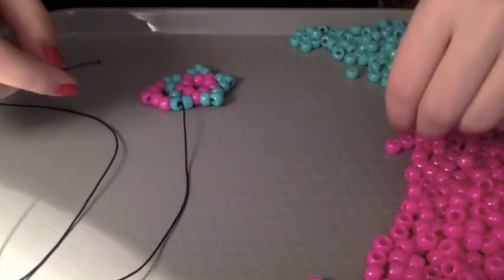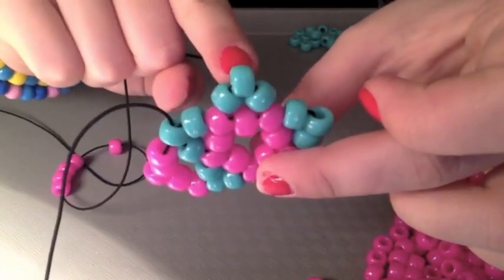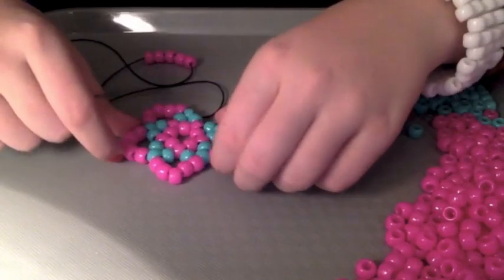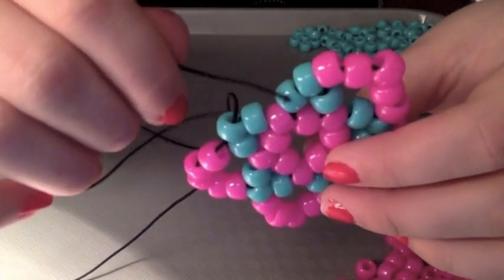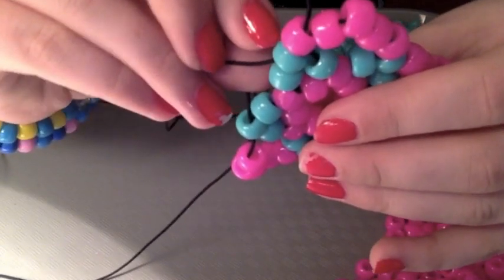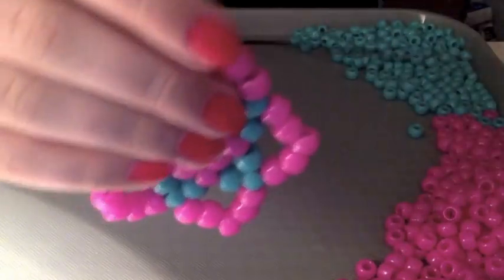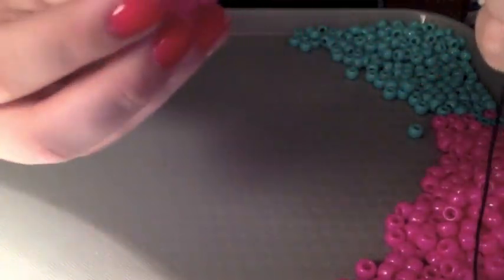Add another five beads on your string, and then once again, coming out of this one, string it through this point bead. And then pull it tight. Let's do that all the way around. When you get to the last one - after you've done the four and you're on the fifth one - you'll have five beads on your string. You're gonna string it through the point bead, like what the first one was coming out of. And then also you're gonna string it up to the next point bead, stringing up the blue one, up this pink one, and up the next pink one until you get to the point bead. You're gonna string it through the point bead as well. String it up - the string should be coming through that point bead. Make sure everything is nice and tight. And then it should look like this right now.